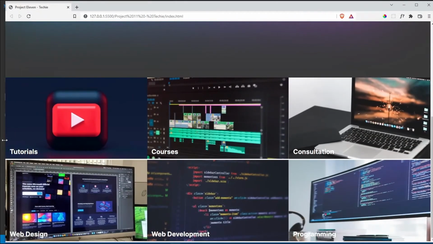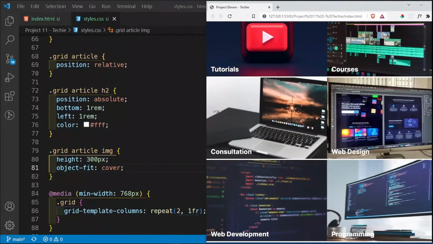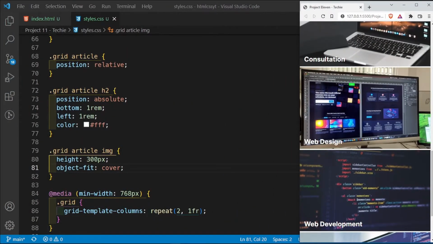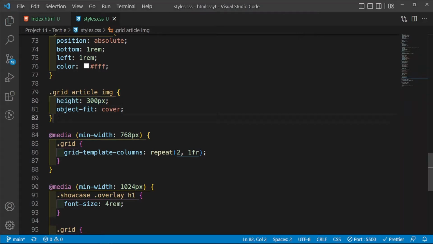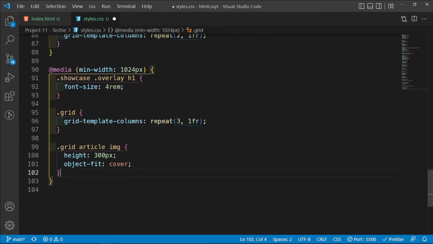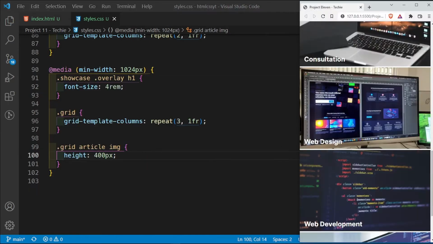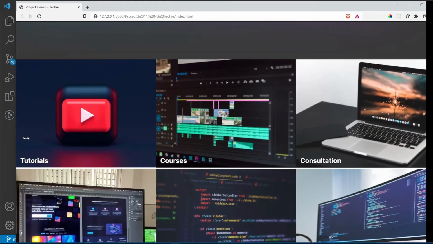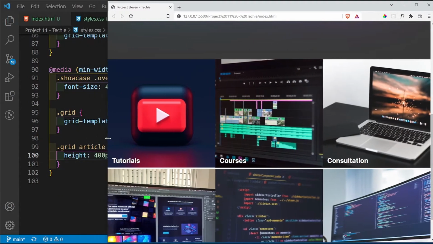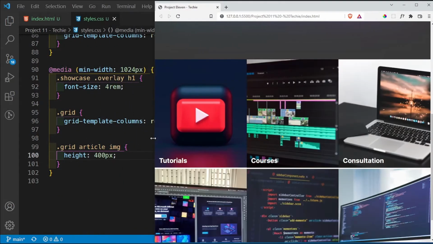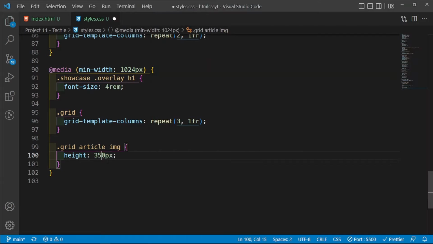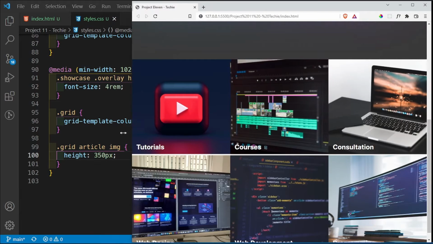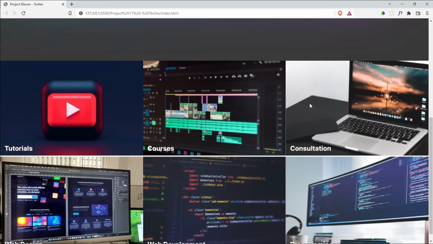Okay, fantastic, that's looking okay actually. And then now what we're going to do is, let me see something. Probably just increase the height of the images on larger screens. So let me copy this, and right around here I'm going to remove this because we've already defined it on top, and I'm going to increase this height to 400 pixels. So right around here, okay, you can see that the height increases to 400 pixels, and there we go. Okay, probably this isn't really good, so let's say 350. Okay, so that we're going to have this. Okay, that's looking much better.